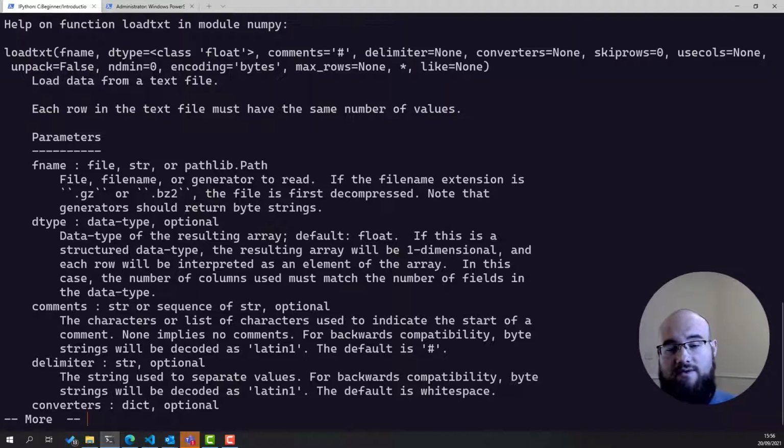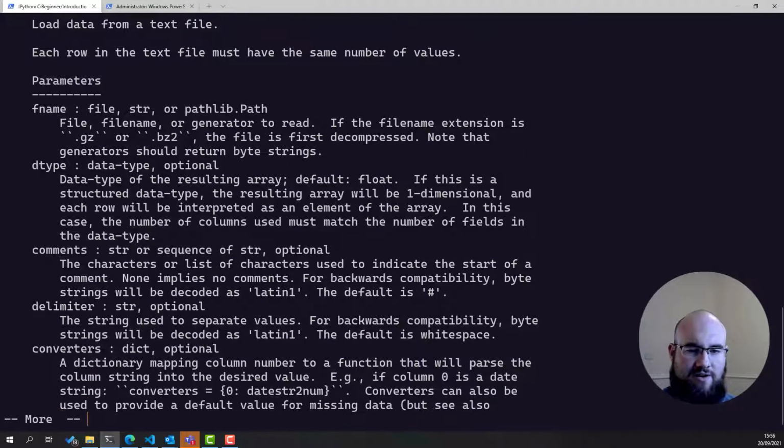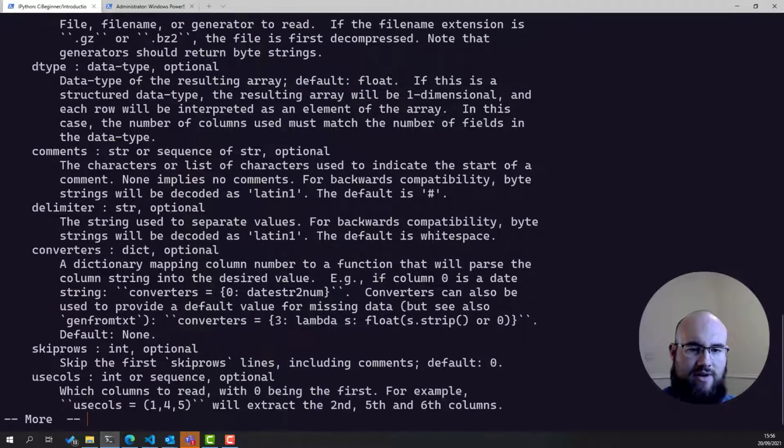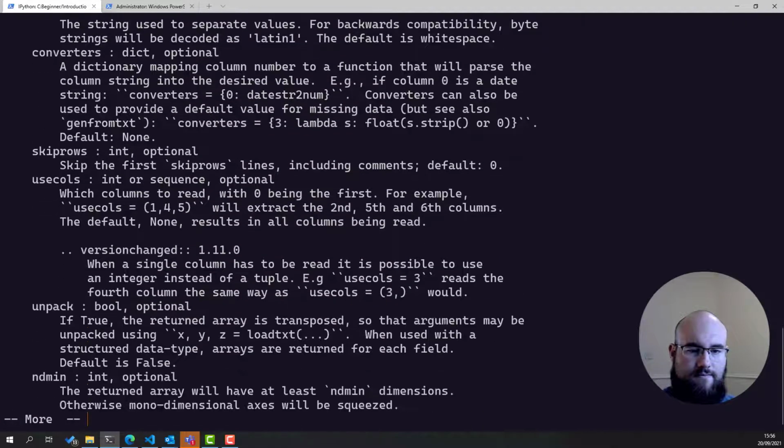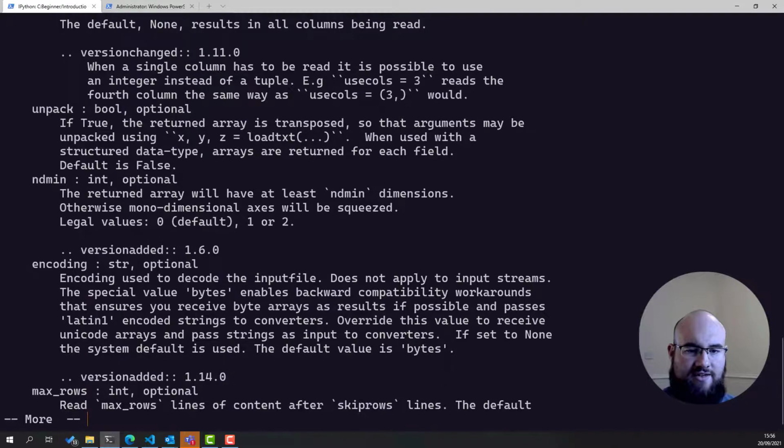Now, what is a doc string? A doc string is documentation that is associated with a specific function or class or otherwise thing that is defined within Python. So in this case, loadText has this doc string. We have a file name, which is the required object, and then we have a series of keyword arguments, all of which are optional and do not have to be included. We have this full list of parameters, as well as descriptions of what they are and how you can create them. It's a very comprehensive list, and it's quite long.